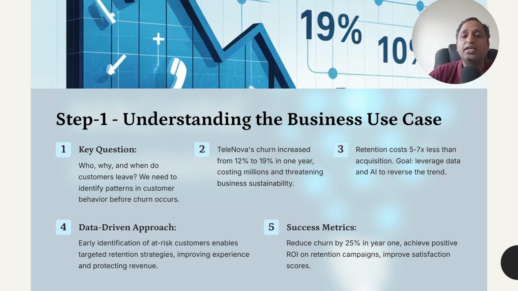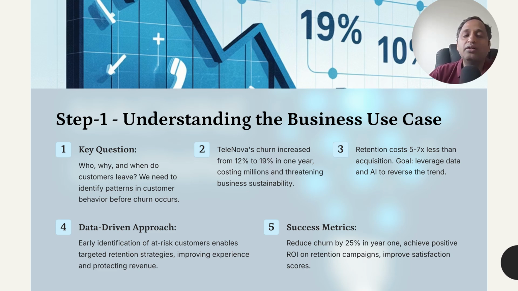We are going to see whether we can use machine learning to predict if a customer is leaving or not. So now let's talk about the scale of this problem. TelNova's customer churn rate rose from 12% to 19% in just 1 year. That might not seem dramatic at first glance, but for a telecom company, that kind of increase translates into millions of dollars in lost revenue and serious concerns about the long-term sustainability of their business model.